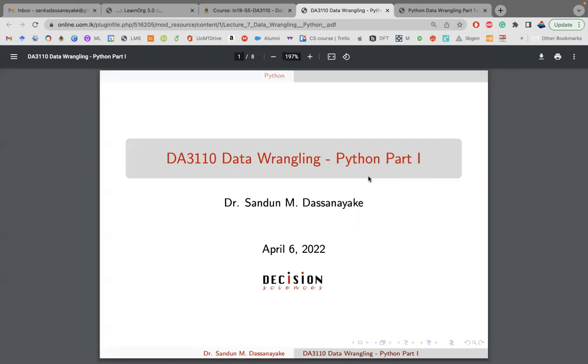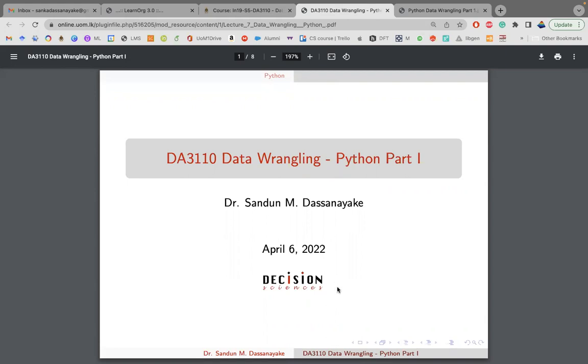Now, for the time being, today's task is to learn about Python in data wrangling. So as you already know, data wrangling is the art of clearing out data in a way that you want your data to behave or appear, while giving some easy ways of processing those data, right?